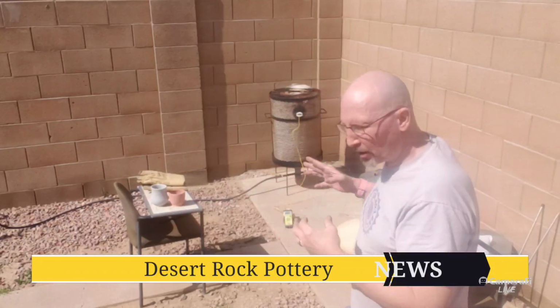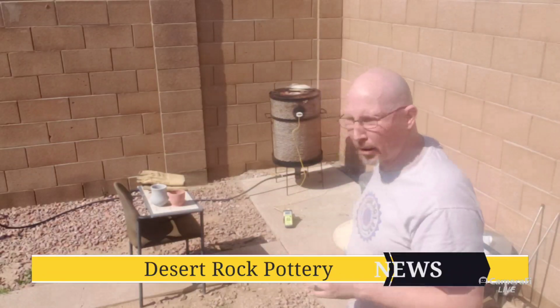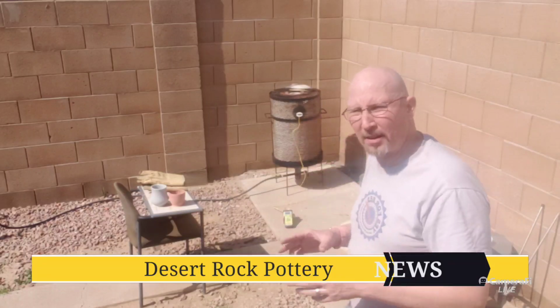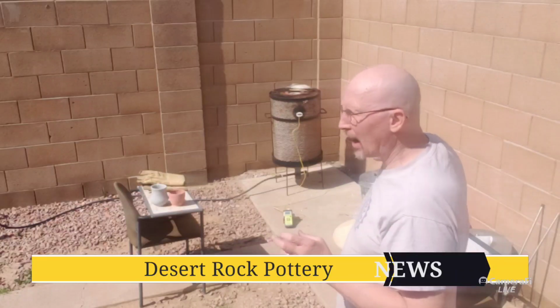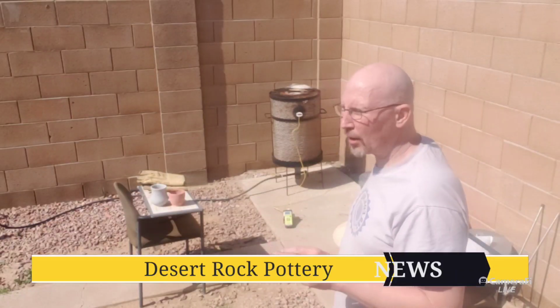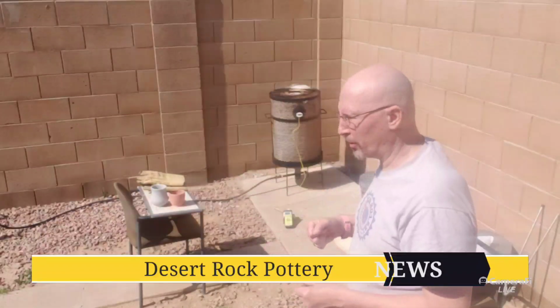It'll work really nice. Then we'll wait a few minutes, take it out, put it in the bucket with water to basically stop the cooking process, if you will. Let it cool down, take it out. While it's cooling down in the bucket, I will load the kiln again so I can keep things moving.